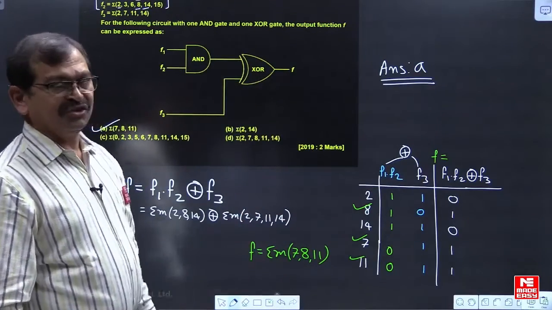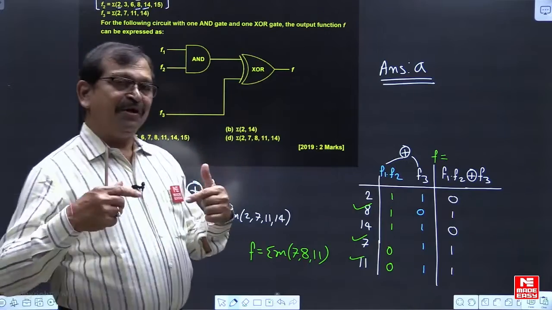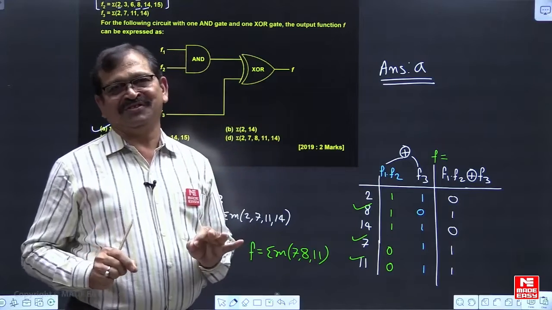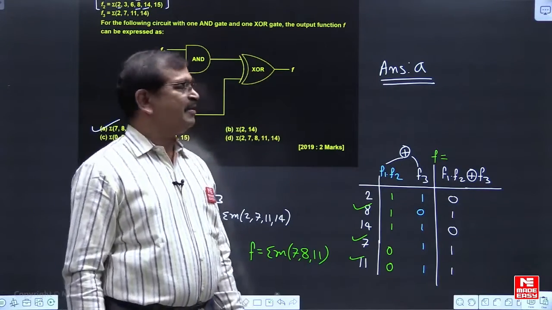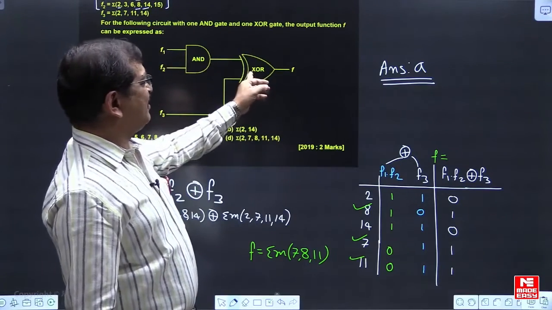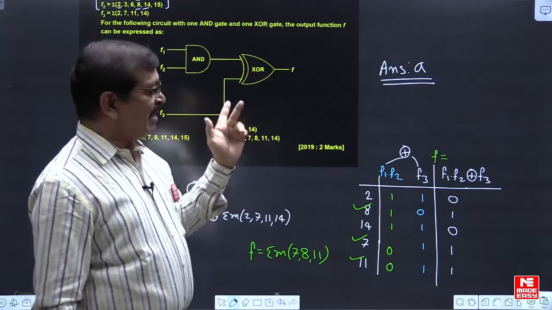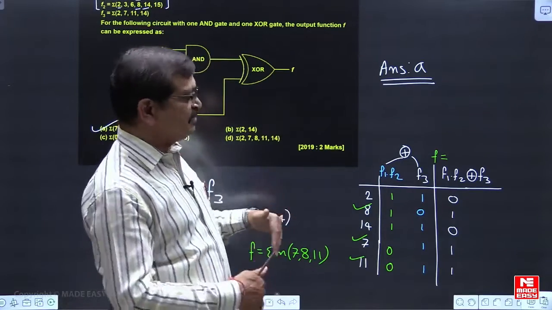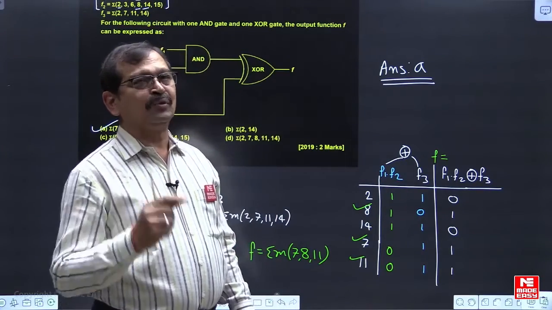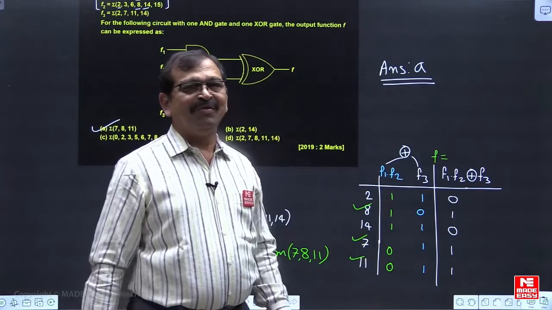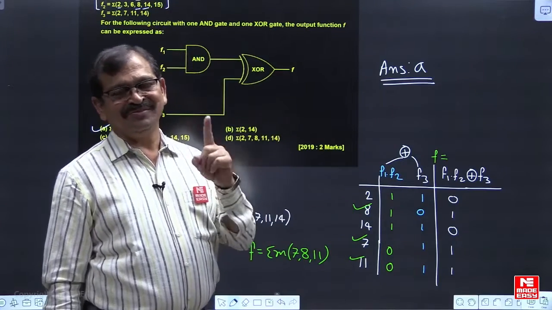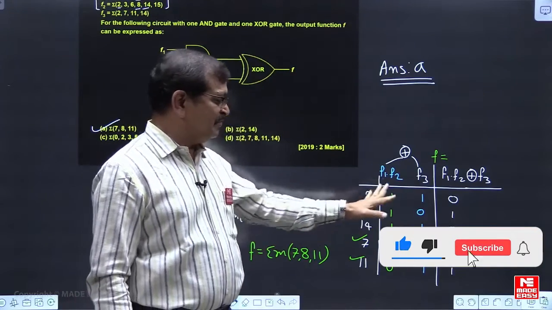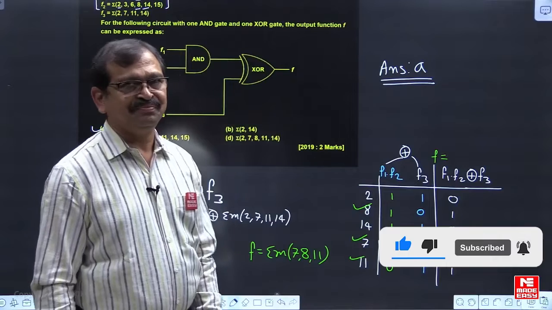Here we are having also based on this, what approach we will be having. But the repetition of possibility in the GATE exam is very less. The same and similar thing may be asked for the small change in our coming 2024 GATE paper. Instead of exclusive OR here, you may have exclusive NOR. But we are having exclusive NOR, the similar approach we need to follow. So think based on this whatever approach we will be having. Exclusive NOR the truth table, of course, you need to know. Whenever both the inputs are 0, it is 1. Whenever both the inputs are 1, it is 1. Using this truth table, you need to work further similar to this.